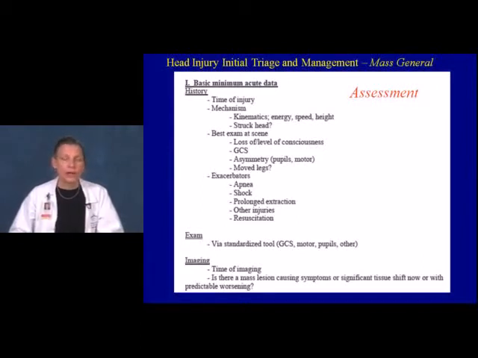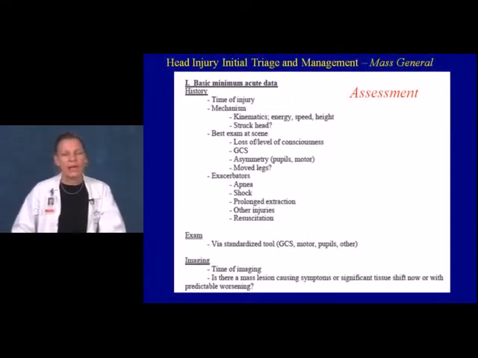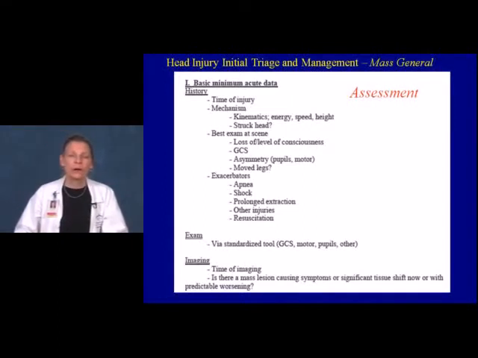Did the patient strike the head? Is there evidence that there was even involvement of the head at all? What was the best exam that observers were able to obtain at the scene of the injury? Was there a loss of or change in the level of consciousness? What was the basic Glasgow Coma score at the scene? Was there asymmetry of the motor exam or of the pupils? And importantly, did the patient move the legs? Did someone actually witness this and document it?